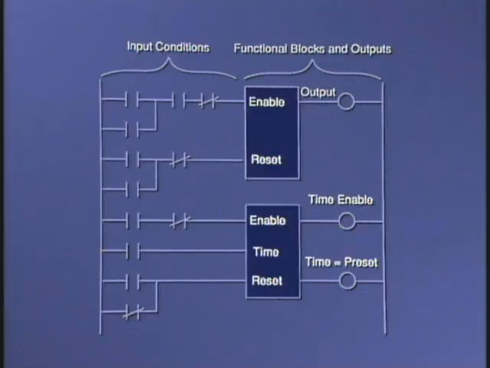When functional blocks are implemented in a program, the input conditions, also represented by contacts driving the logic, will determine if the block function will be executed or not. That is, if power continuity exists, then the functional block instruction will be executed. As we'll see later, functional block instructions may have 1, 2, or even 3 output coils to signify certain conditions of the block instruction execution.